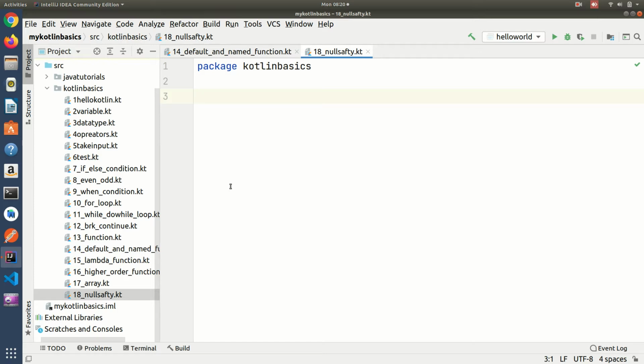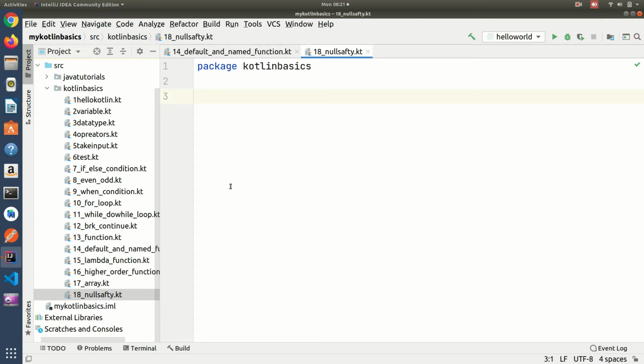In this tutorial, I am going to discuss null safety in Kotlin. We will discuss one by one how to save our program from null. So what is null? Null means suppose you are getting a list of products, and in the list some product name is missing. Then the product name will come as null. If any product name comes as null, our program will give a NullPointerException, and at that time the application will crash. So for that, Kotlin has null safety operators, and by using them we can save our program.